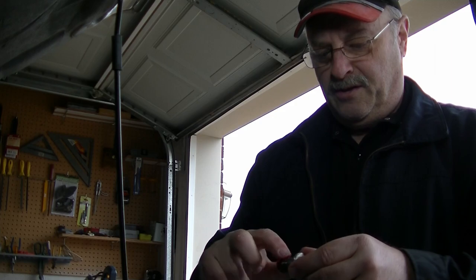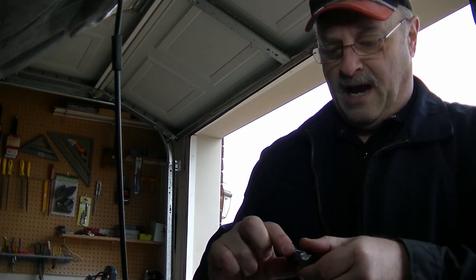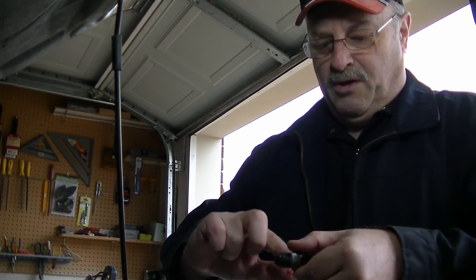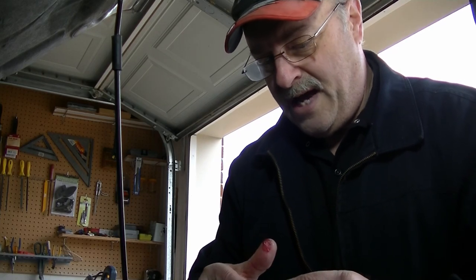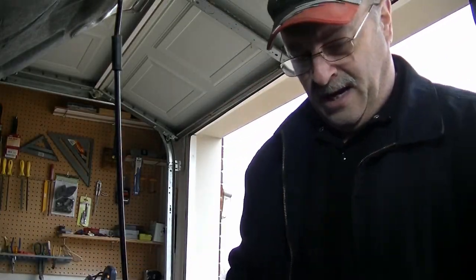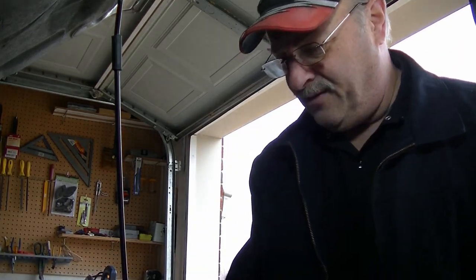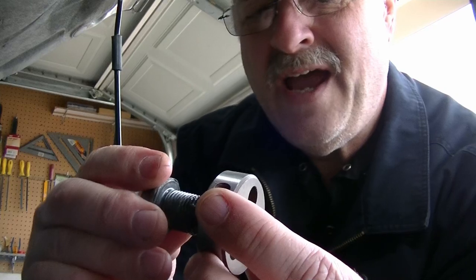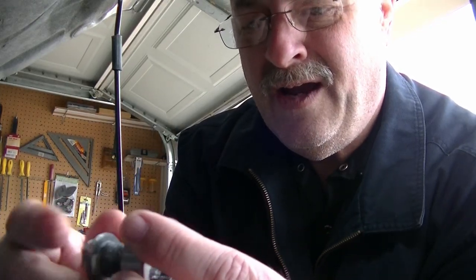Now I'm going to put a little bit on these threads as I'm putting it through the die, make sure that's all nice. And I'm going to try to put this bolt in without tapping first, because I did have a little bit of resistance there. Before you all start thinking that I should have tried the bolt before I tapered it, I did, and it stopped at the same spot. So yeah, I know I'm a dummy, but I'm not that much of a dummy. All right, now let's try this again. I'm going to go a little deeper this time, and I'm going to just run that bolt right through there.